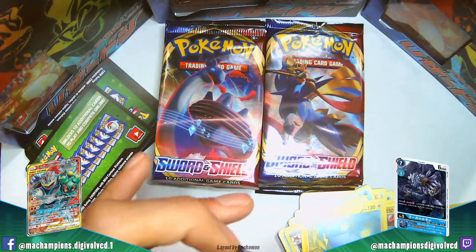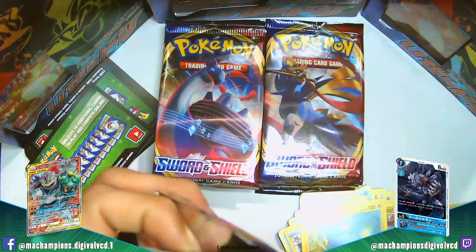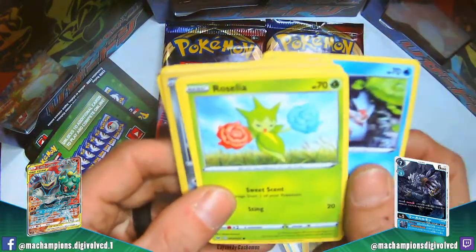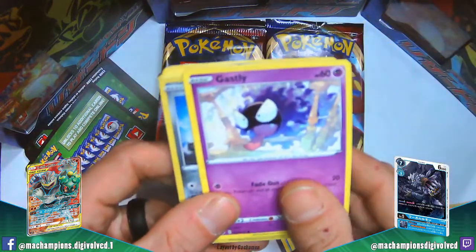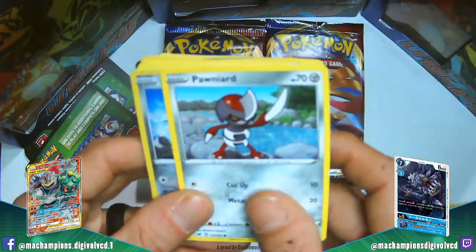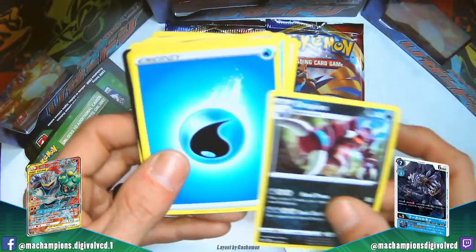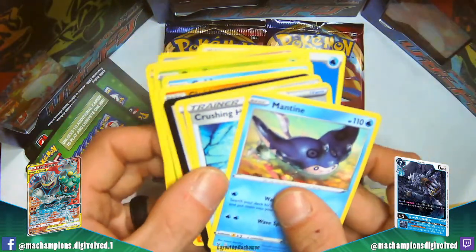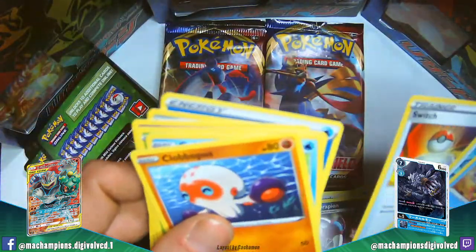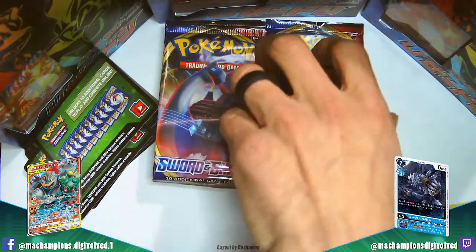If I can get the pack open. There we go. All right, Clobbopus. We got a Goldeen. Got a Roselia. Oh, we got Ghastly. Look at that man right there. Look at that man. Good grief. Got a Galarian Meowth, and we got a Drapion. All right, Crushing Hammer, and we got a Switch. Not bad. Not bad.